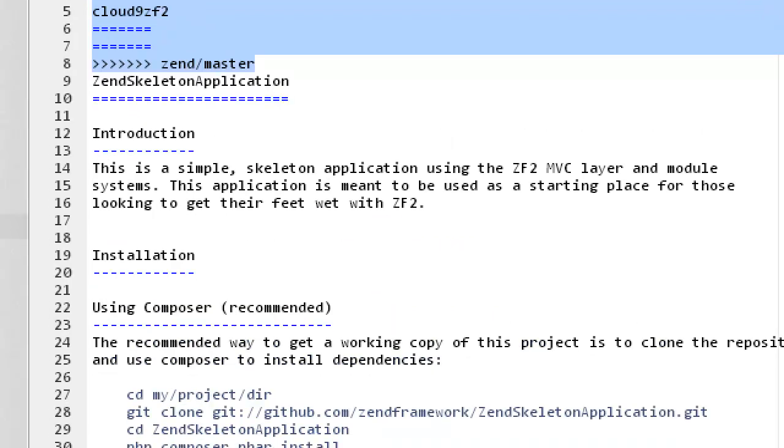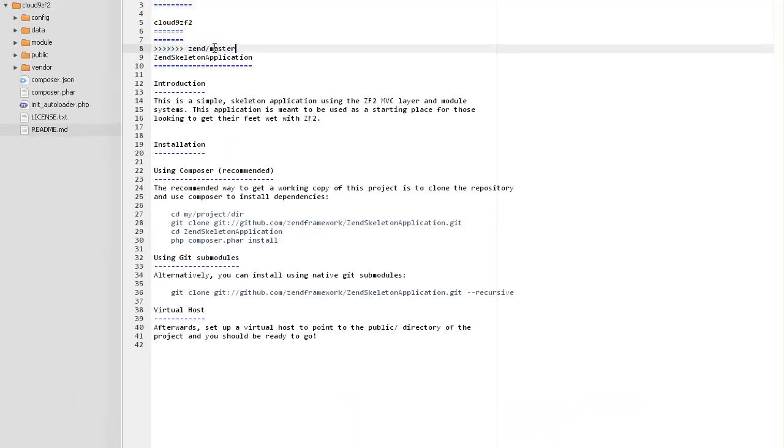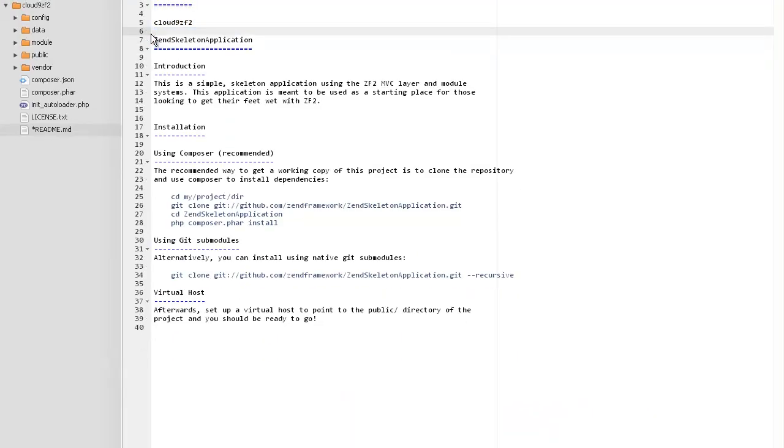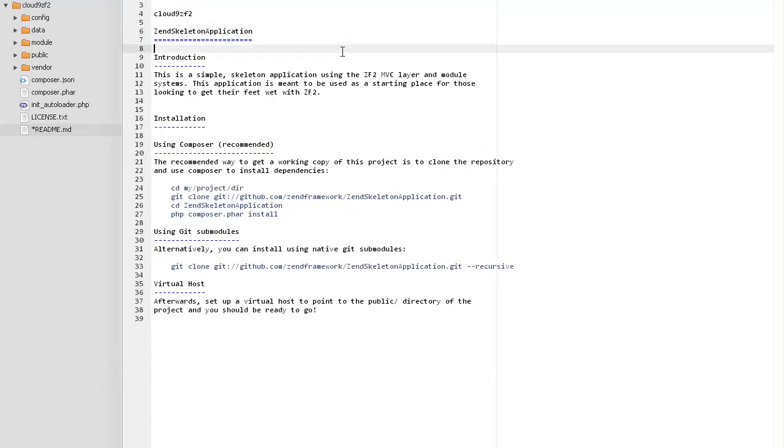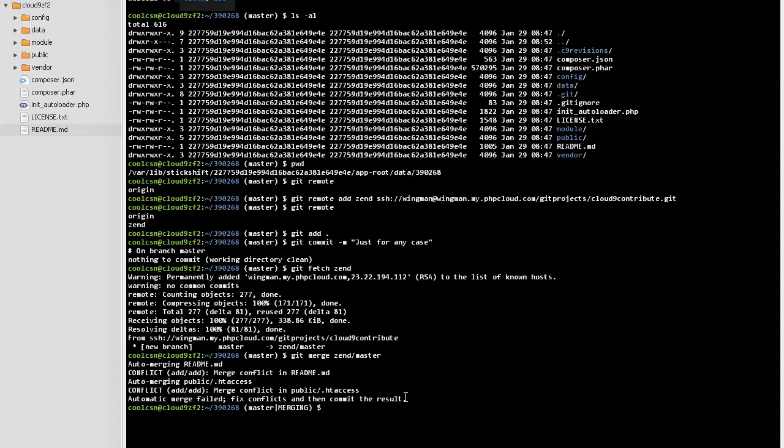I'm going to remove this, and this. This has been added by Git. I want to keep these comments, so I'm going to remove all this and the head. I'm going to save this. So readme conflict solved.